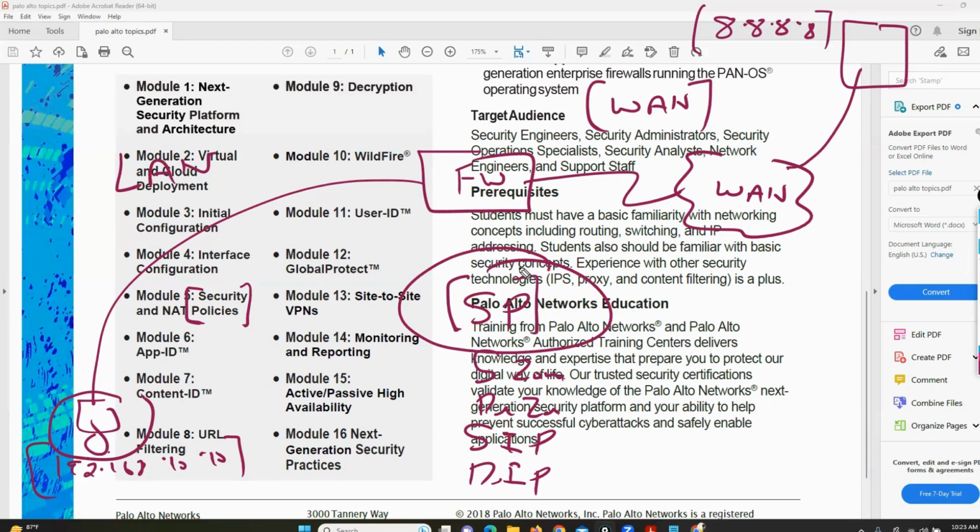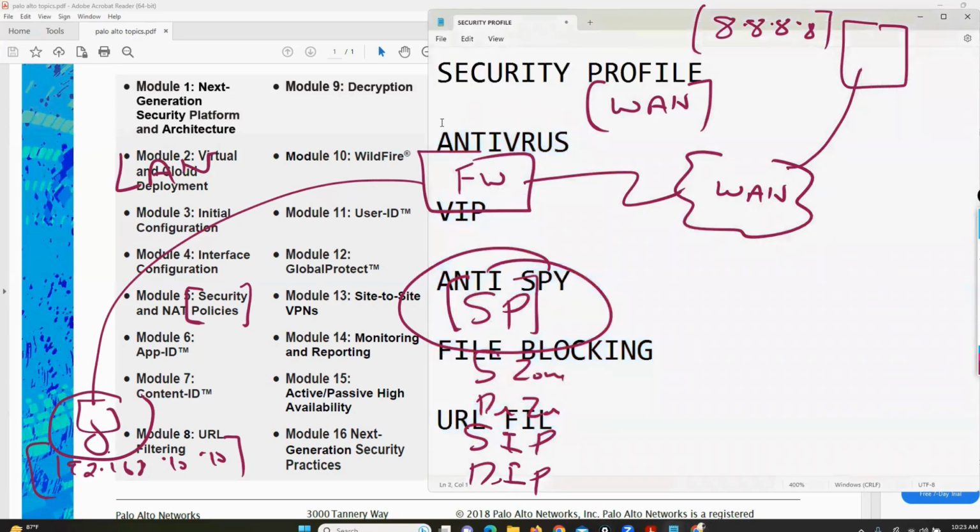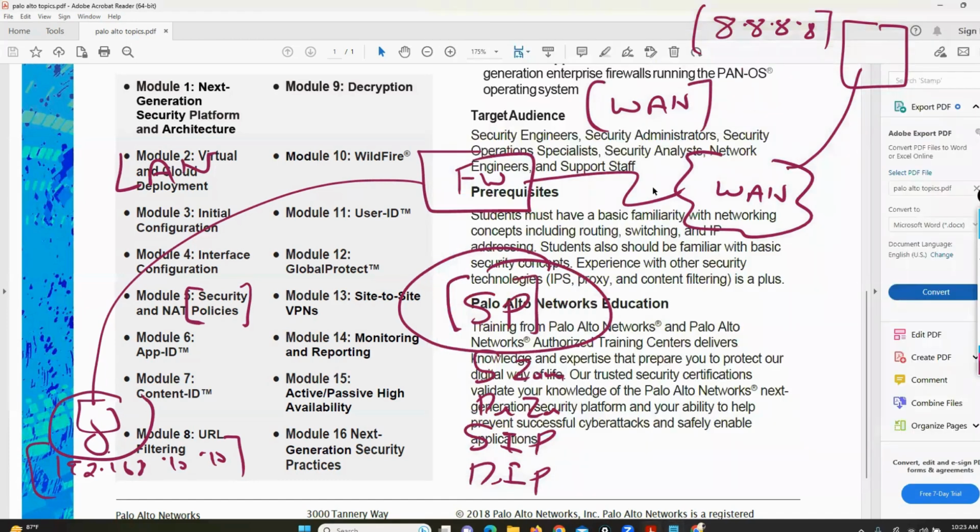So we can use next generation firewall features. These are next generation firewall features: antivirus profile, vulnerability protection profile, anti-spyware profile, file blocking, URL filtering. Here, we can create an antivirus profile for this solution.